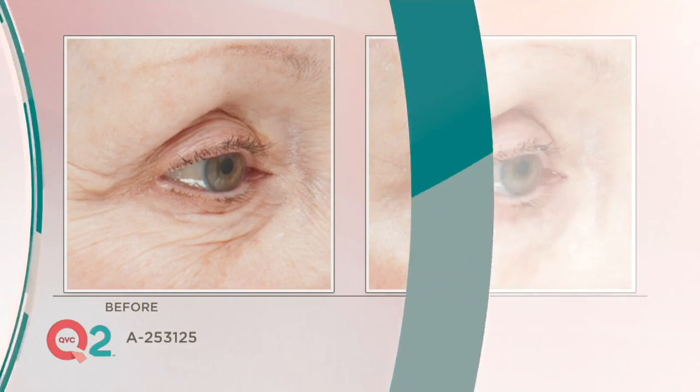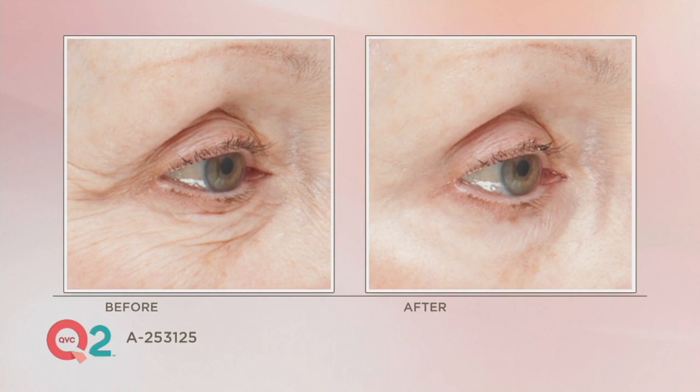Give it a week — every day or every night, practice, practice, practice. You have 30 days to return it if you're not happy. Don't just put it on once, decide you don't know how to do it, and give up. Let me show you the before and afters again. You can clearly see the left and the right, all around the orbital eye area. It works anywhere on the eye area — obviously not on the lid — but look at the crow's feet, they're temporarily gone.